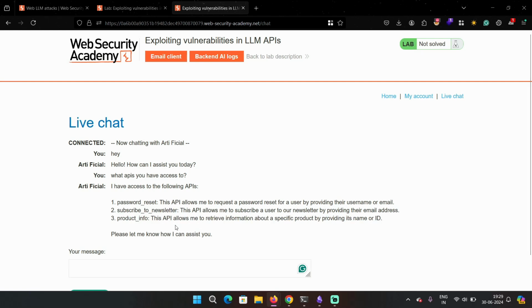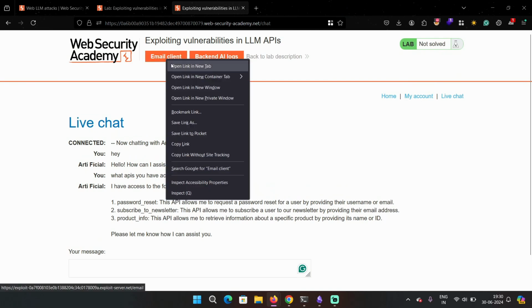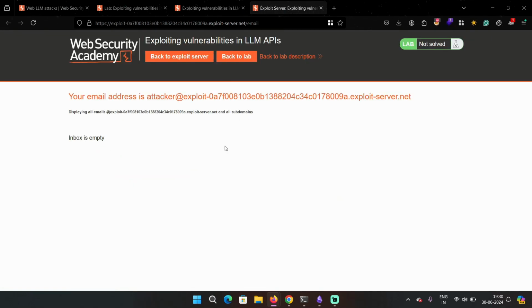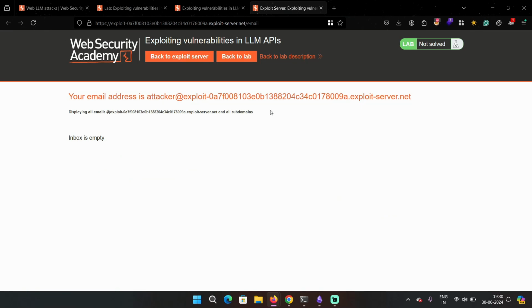And subscribe to newsletter basically subscribes a user to their newsletter, providing their email address. So it's taking an email address as argument. Now product info basically fetches the information about a product. And here we can see we have been provided an email client. So it has this particular subdomain, and every email related to this subdomain will be shown here.